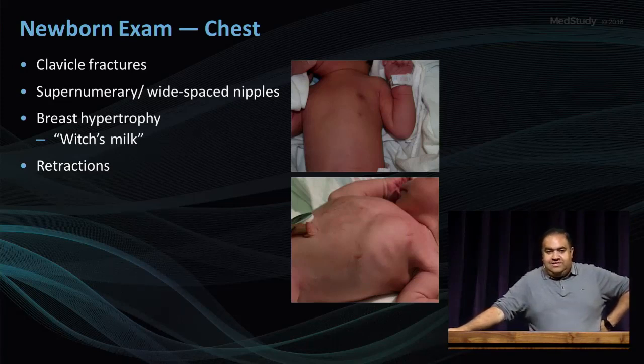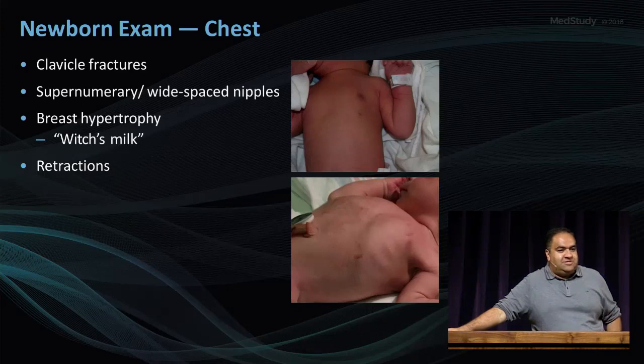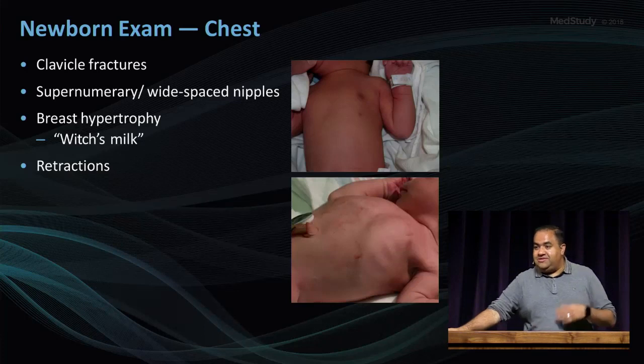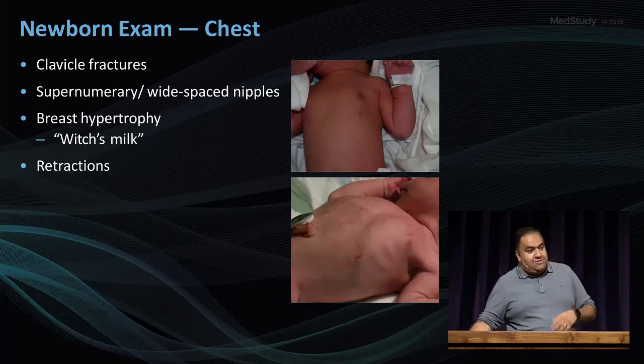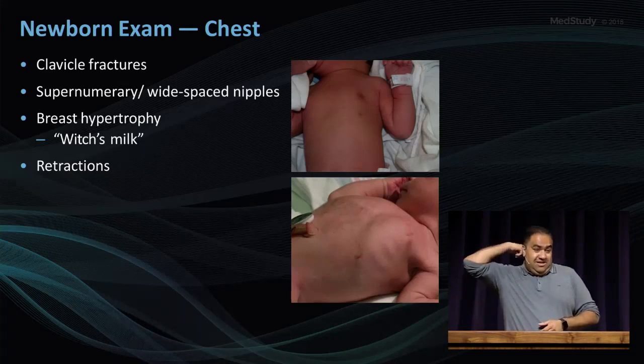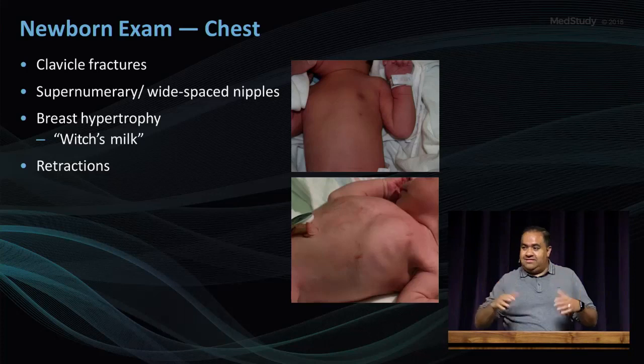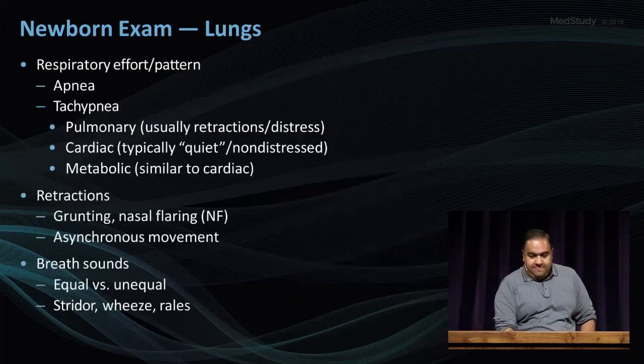So you get a dad that comes in with his newborn son, and he's excreting this white substance from his nipples, and he's like, "What the heck is going on?" And it's what they call witch's milk. You try to advise him not to squeeze that, because if you squeeze it, it stimulates prolactin, and that stimulation of prolactin will stimulate oxytocin production, and it will cause a mastitis in this issue. So you just let it be, and as the hormones balance out, it usually goes away completely.